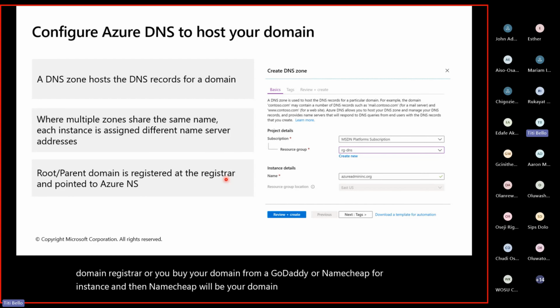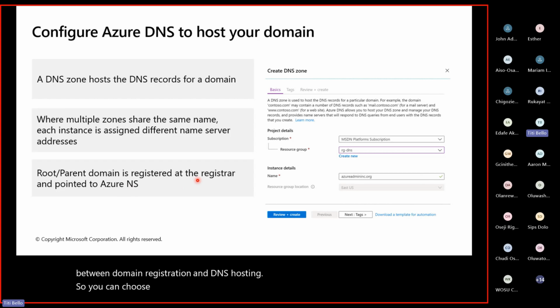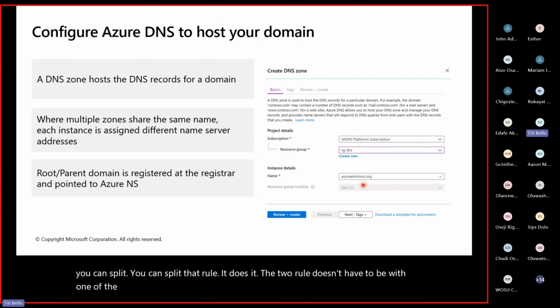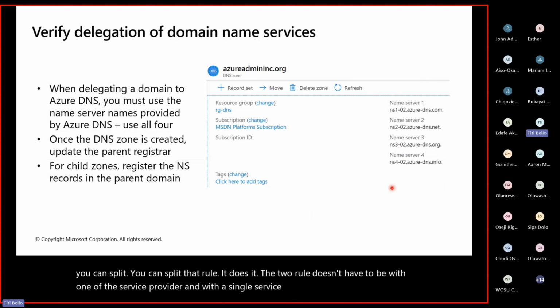There is a difference between domain registration and DNS hosting. So you can choose to host your DNS in Azure, or you host it with GoDaddy, and you can split that role. The two roles don't have to be with a single service provider.